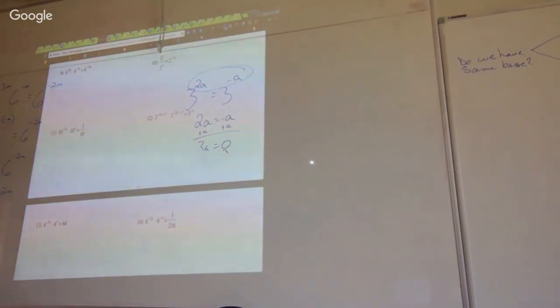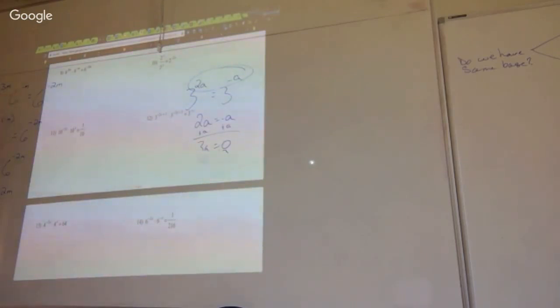So we divided, should we times the bases together? Sure we did. We multiply the bases. But when we went through our properties, when we have the same base, we multiply them. What do I do? What's my property tell me to do? Add the exponent. So I keep my base and add my exponent.